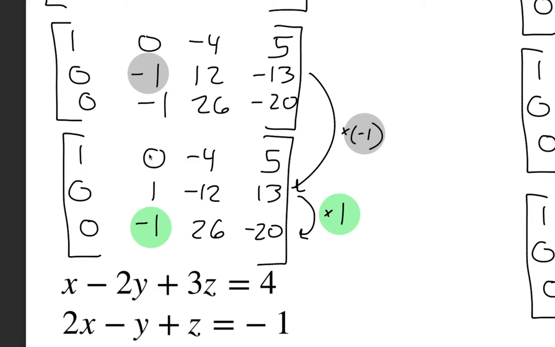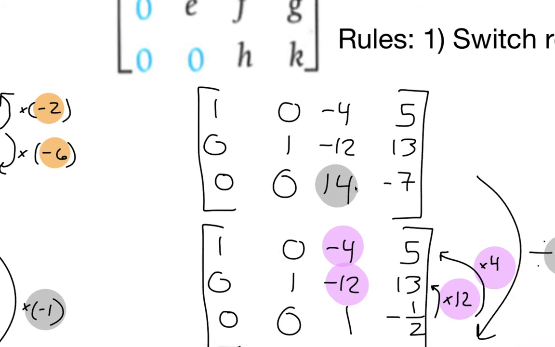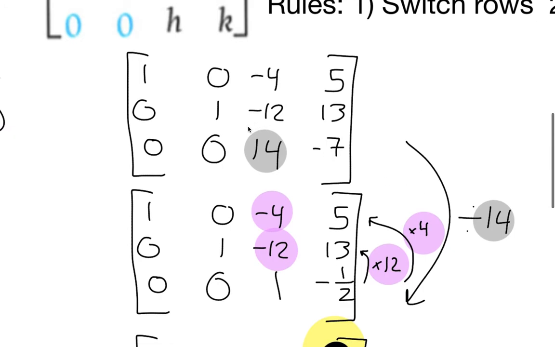I happen to have the good fortune of having a 0 here, so I don't have to... That would be next on the road map, but it's already given to me. So now I'm going to take this, and I'm going to add it to the bottom one so I can get a 0 here. Basically multiplying it by 1 and adding it. So 1 plus negative 1 is 0. Negative 12 plus 26 is 14. And then you see the 14 right there, and then the result of the other addition is negative 7. Road map says I need to get a positive 1 here, so I'm going to divide this row by positive 14. Negative 7 divided by positive 14 is negative 1 half. Good.